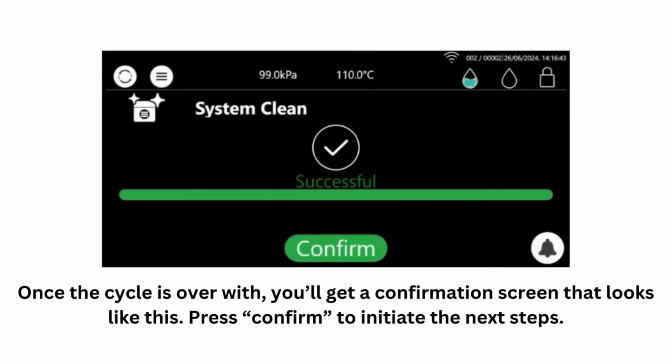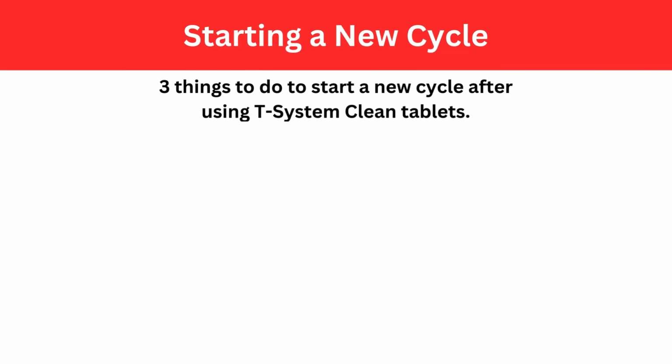When the cycle is complete, you'll get a confirmation screen that looks like this. Press Confirm to initiate the next steps. To start the next cycle, you'll need to do 3 things.